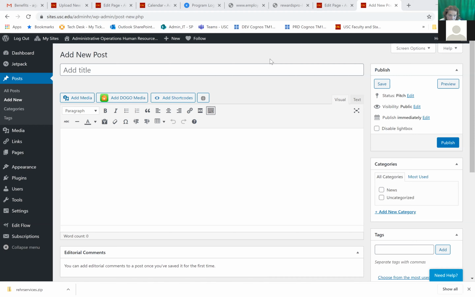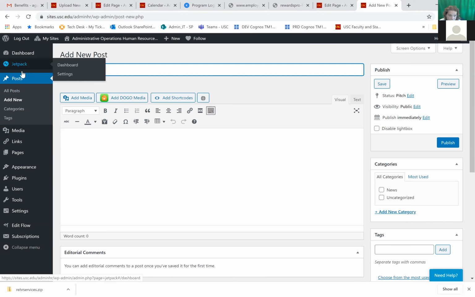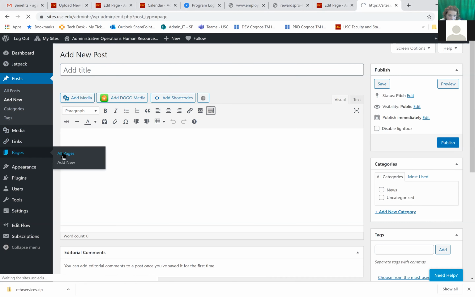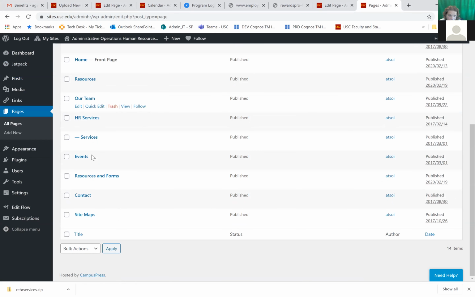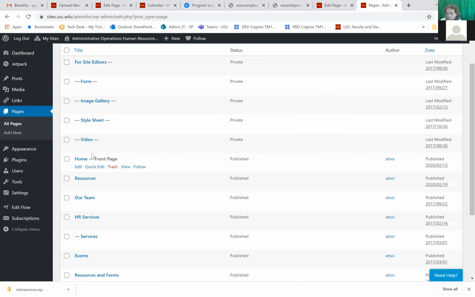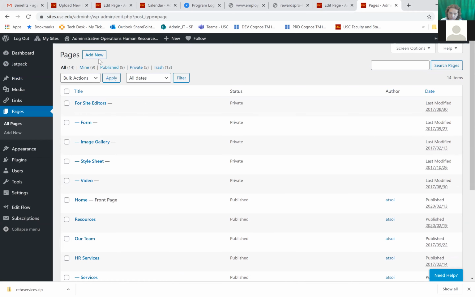So Edit Flow is essentially a few different moving parts at once. Let me show you how it works. So here's the calendar, and I've got a couple of different items here, but let me just add one item.